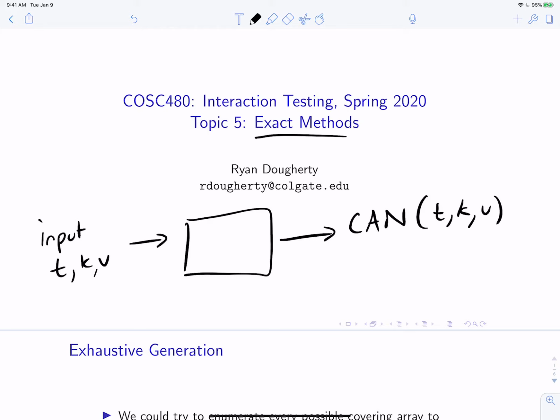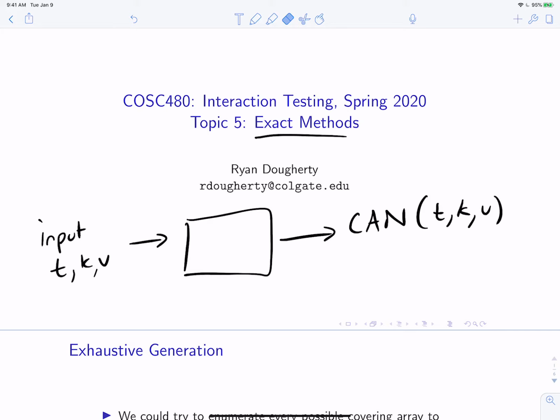The reason we're talking about this first is that you may wonder, is there a way that we can actually figure out the minimum number of rows directly? And of course, there is a way, as we'll see. But what we'll find out is that these methods are extremely slow in practice, and most people don't even use these anymore.